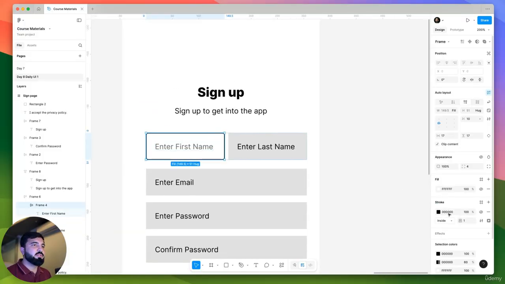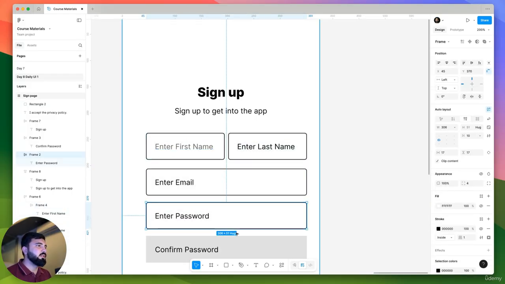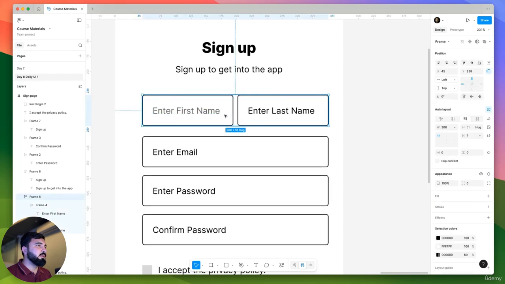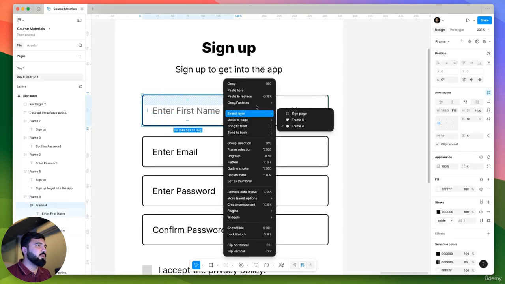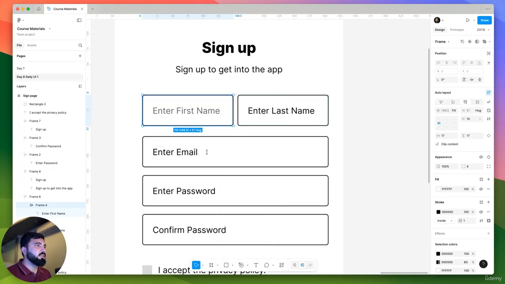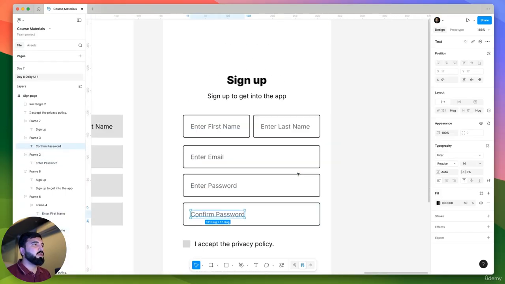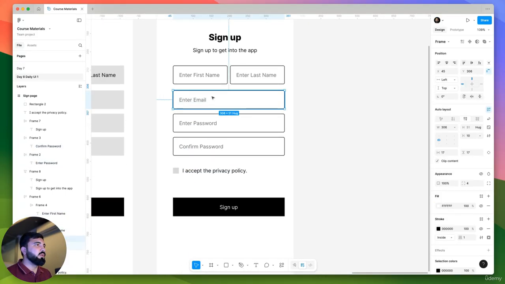Okay, and this stroke should be also, but for now let's keep it like this, because this is just low fidelity design. I will, of course, if you remember that, I just copy the property from here. Okay, copy properties, and then I paste it in the rest of that. Now for this one, I will also copy the property and paste it over here. Okay, and boom, we are done.